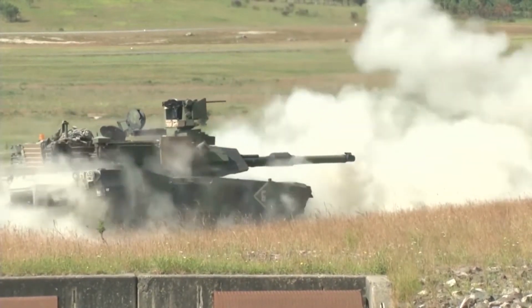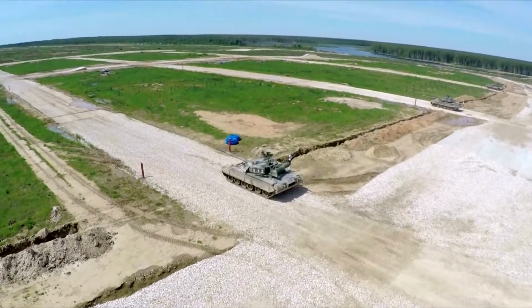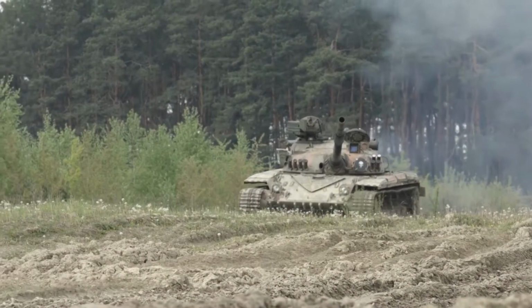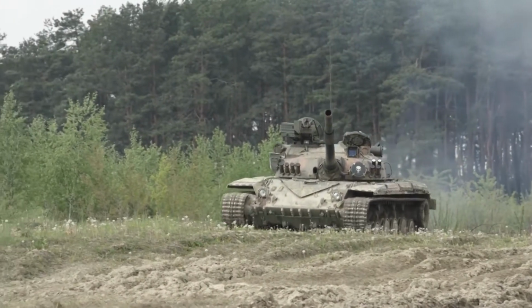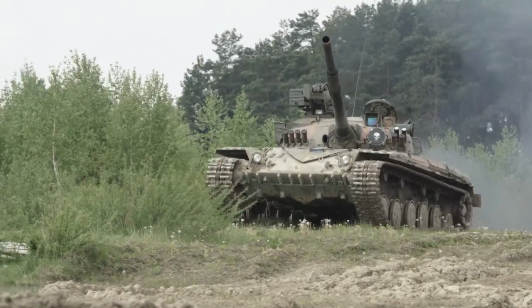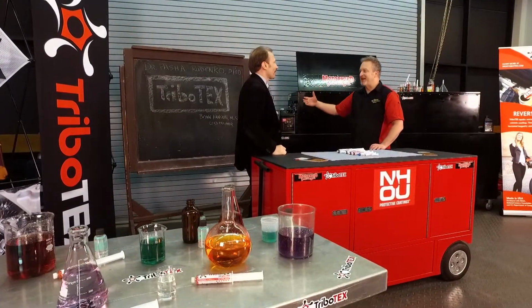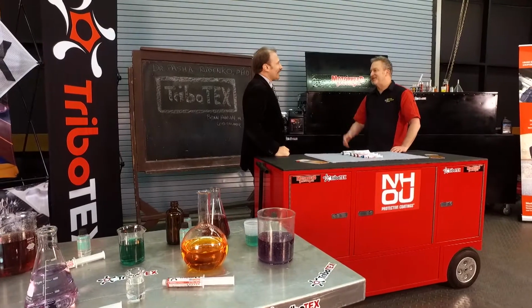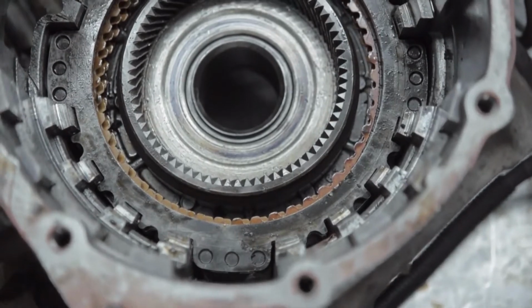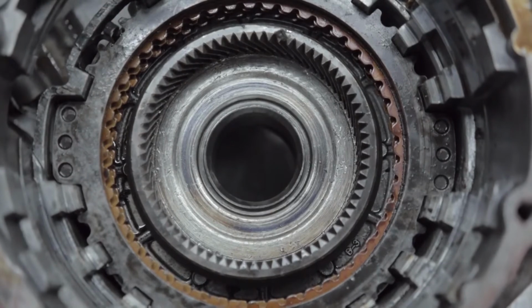Specifically in our applications for tanks, when the tank shoots, it gives such enormous shock at the surface that gears weld together, and then after the tank shoots a few times in motion, it doesn't drive as well. So it's not a good idea to choose between shooting your tank or driving it. So it's not often I hear about shooting from a tank and riding a motorcycle in the same sentence, but you guys can do it all. Shooting a tank, for the transmission and gears, it's the same as for the motorcycle hitting a pothole or dropping the clutch or disengaging it.